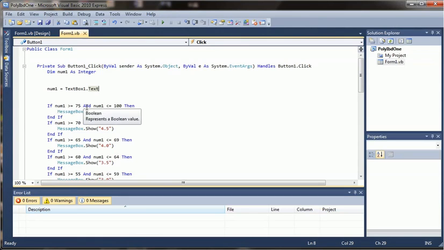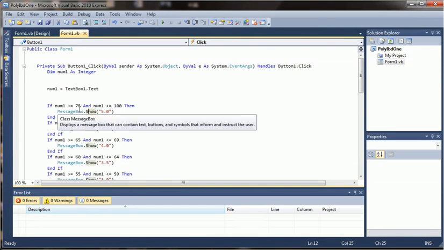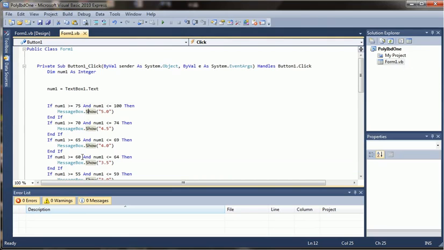What the and is saying is that these two conditions must be met. If the two conditions are true, then this output is going to come. If it is false, it's going to search through which of the if statements is true, and then it's going to bring out the output. So that is just a simple grading system.